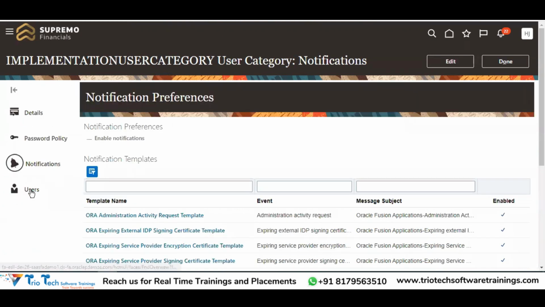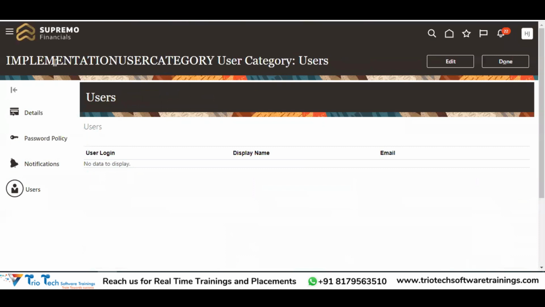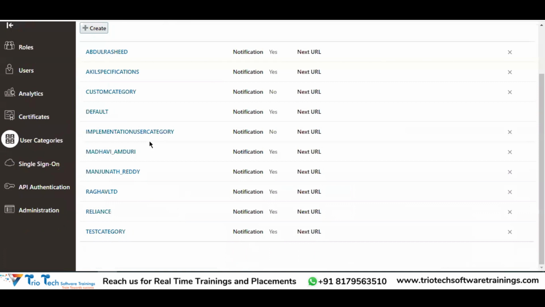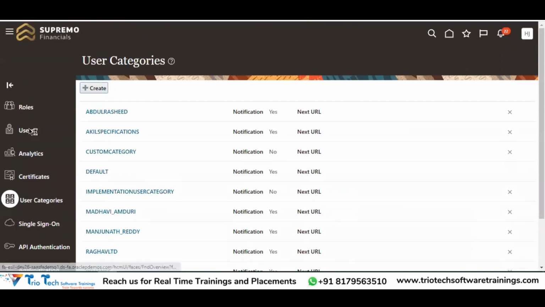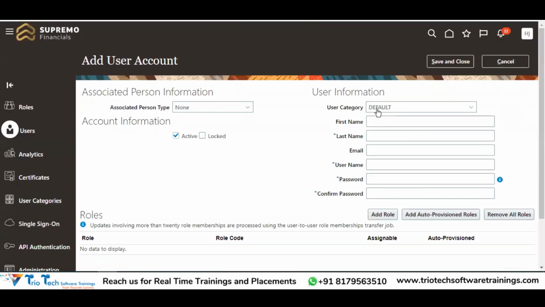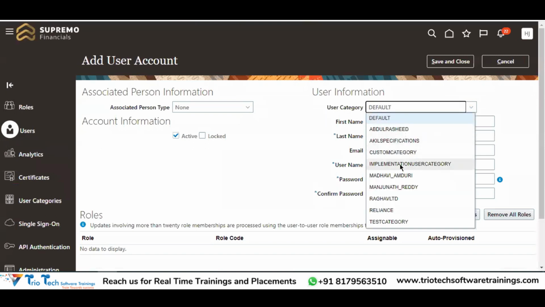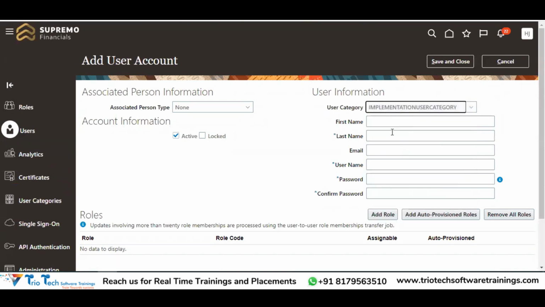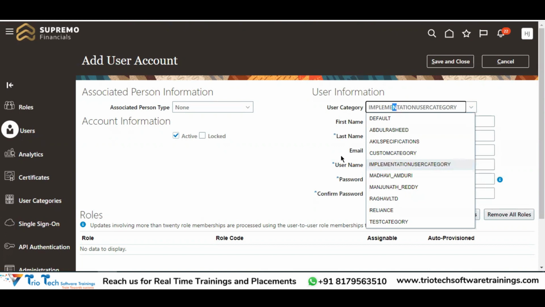Now, if you go to users, so far nothing is there because it is a fresh category we created. Now the category is there, see, implementation user category. So now I can make use of that. When I'm creating all these implementation team user accounts or technical user accounts, rather than using the default category, team, I will create under the implementation user category. So see now, something like TrioTech or TrioTest, whatever it is, the username is coming according to first name dot last name, because under this category I'm creating.